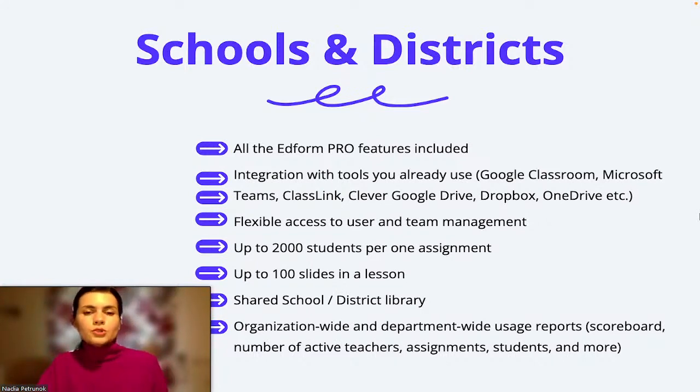You've got up to 2,000 students per one assignment, up to 100 slides in a lesson compared to 50 slides, for example, in the previous one. You've got shared school and district library. You might share your learning materials with your colleagues. So you're not just making them private, like in the Pro version, if you would like, but you might make it private for the school, not for you only.